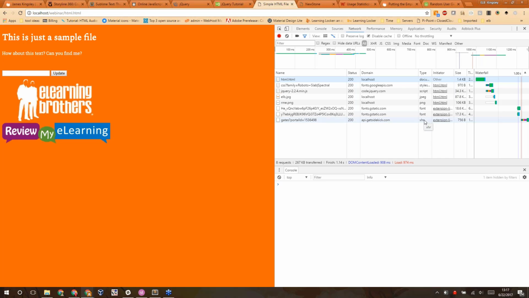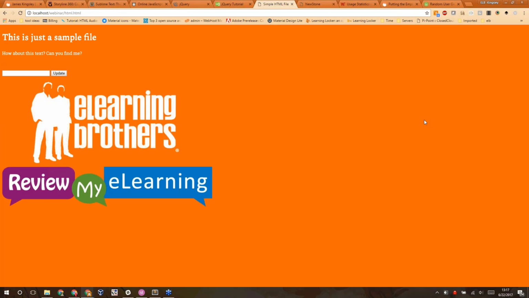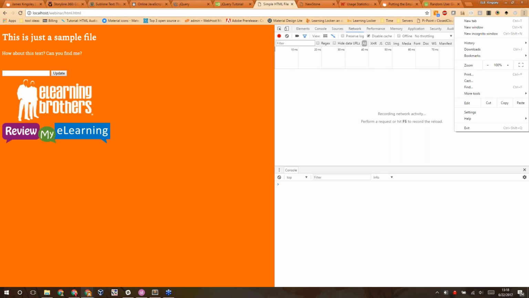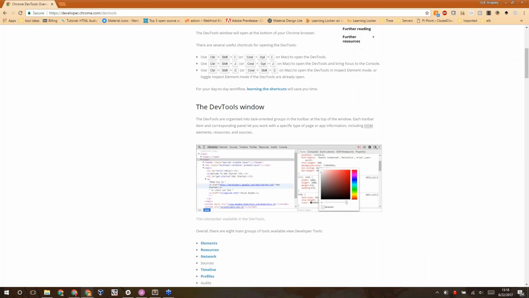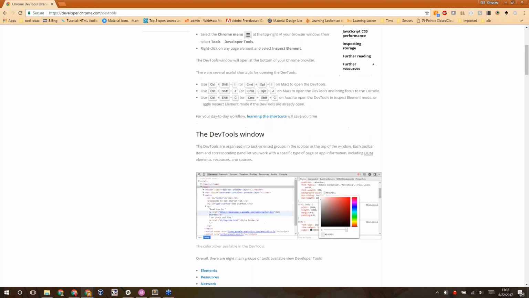Hey, James, can you show us how to access that panel again? Sure. I'm doing it with F12. You can also get to it if you click the little dots button for the settings, and then there's More tools, Developer tools. And then it says you can hit Control-Shift-I. There's actually the Chrome DevTools site that shows different ways to get in there. So on a Mac, it's Command-Option.